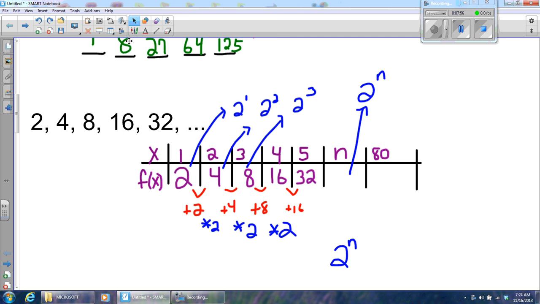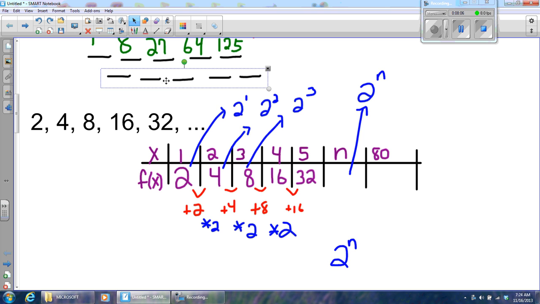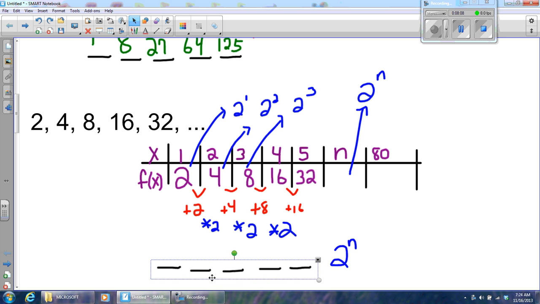Now, I do my comparison line. I'll tell you though, you already know the answer for the nth term. So here's my comparison line. Hold on, let me keep that there. Okay, do it like this. And if I fill in 2, 4, 8, 16, you can see the comparison line matches the purple line, the f of x line, the output line, very simply. So I don't need to do anything. My answer is 2 to the power n.